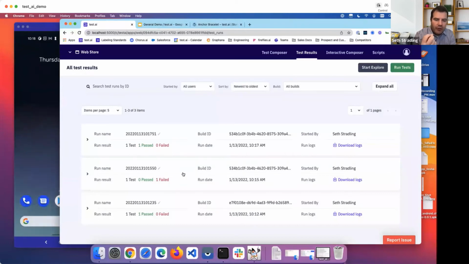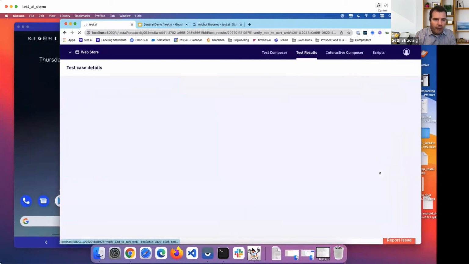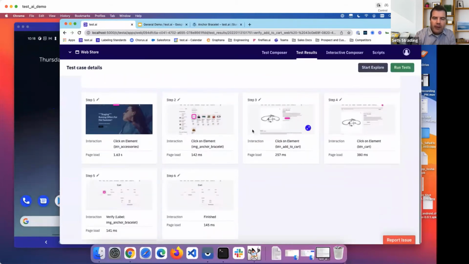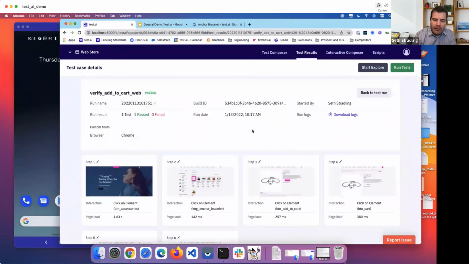It's not just something we added in on the side. It's the core of what we are and what we do. We use machine learning to allow you to build automated tests the same way you would train a manual tester. And it's like having that same manual tester available 24/7, 365, reliable every single time. And that's the power of Test.ai.